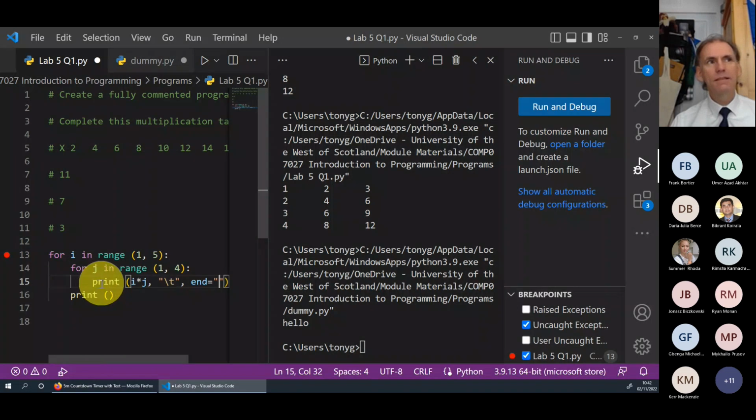So what this says is, at the end of the line, when you print, don't do anything. Specifically in our case, don't take a new line. We want to print all these things on the same line, so don't take a new line.